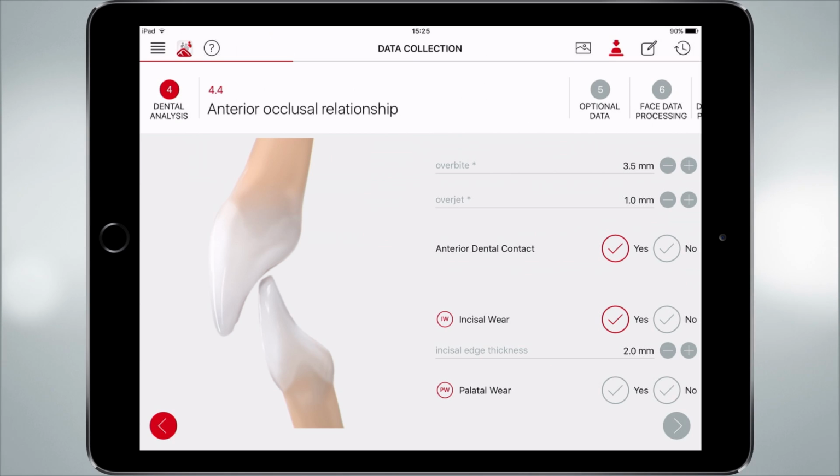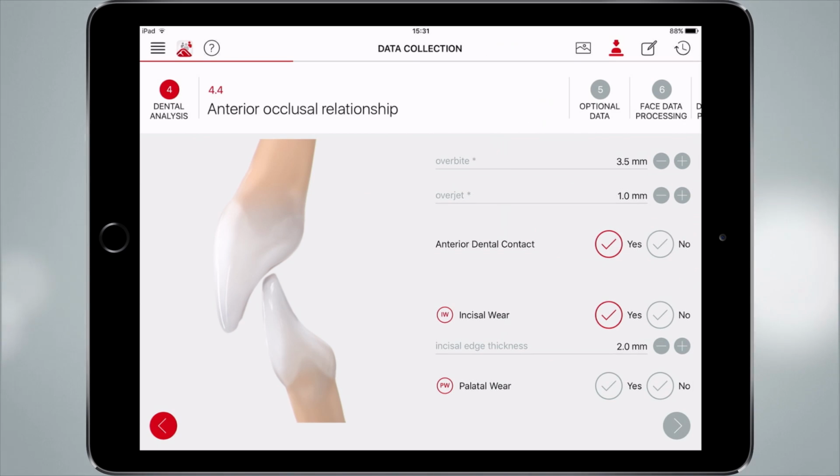So let me better explain about this concept of the incisal wear. It's very important because normally many dentists take the measurement from the external part of the upper teeth to the external part of the lower teeth, anterior teeth meaning, of course. But once you have some incisal wear, at this point you have a shortened tooth. So we still have the same kind of overjet counting from this area to this area.